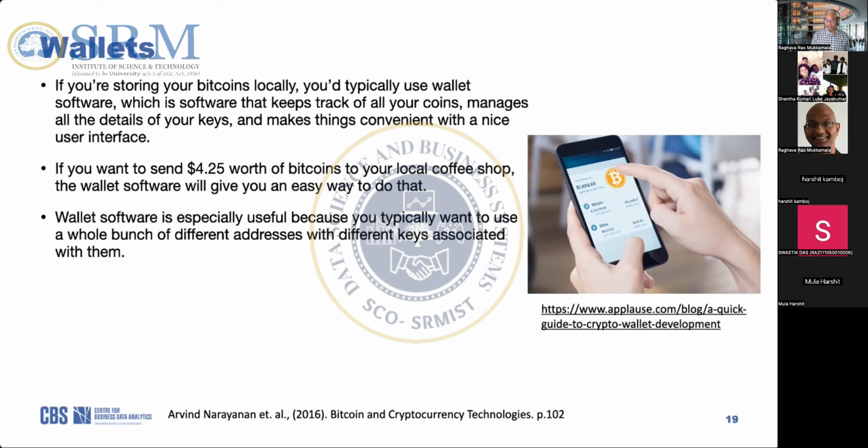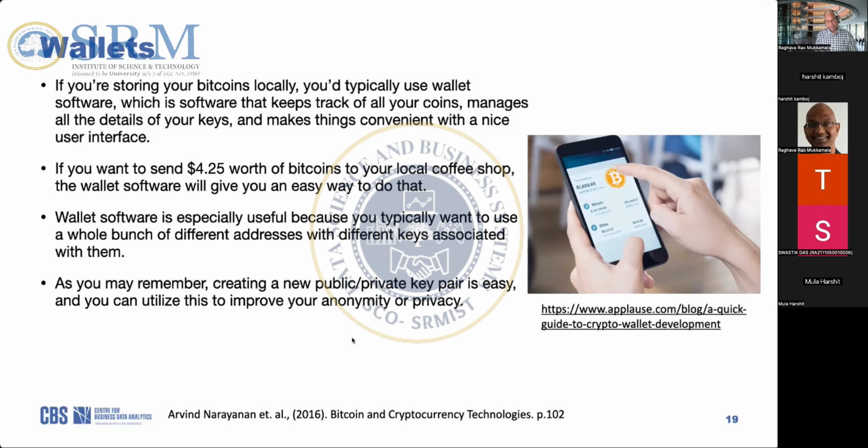Basically, what they do is they take care of all the underlying key management. You don't need to generate keys; automatically, they will generate the keys. And as we have seen last week, if you want to spend something like buying a cup of coffee, they will do it automatically. They will create the change addresses and other kinds of things. So all these things are automated in the wallets. You don't need to take care of the keys anymore, and that's why wallets are very convenient.